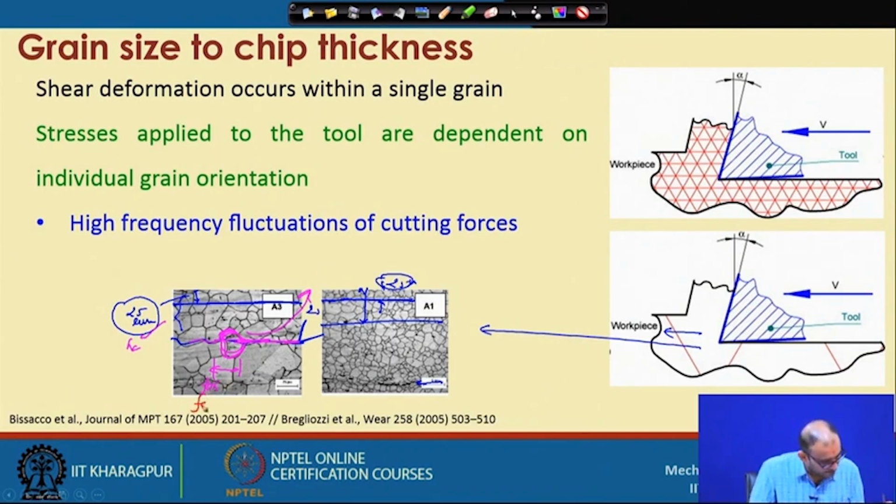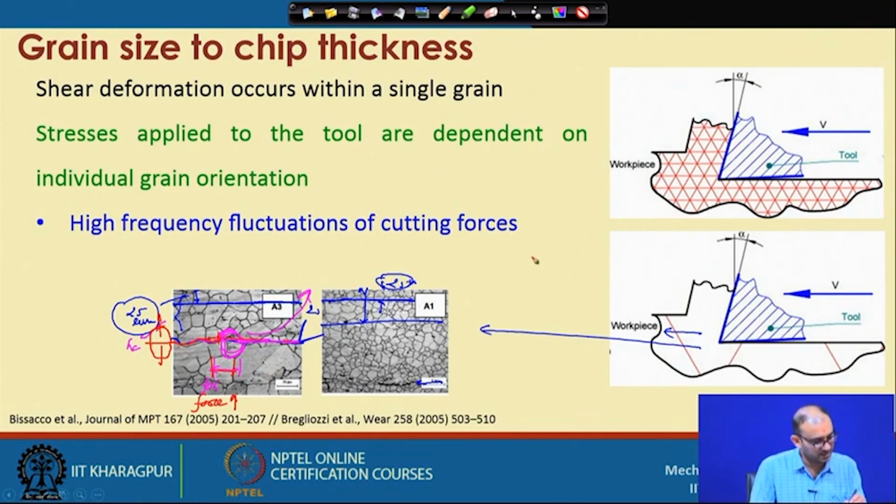Here force will be very high for cutting this much amount of material. As soon as you pass this grain, you again get a grain boundary here, so it will be very easy again. And by chance in the second instance you again encounter one grain which is half in this uncut chip thickness and half in this, then again you have to apply more force. So within a single cut your cutting tool is encountering different orientations and different parts. So sometimes it has to give more force to the material, sometimes less.